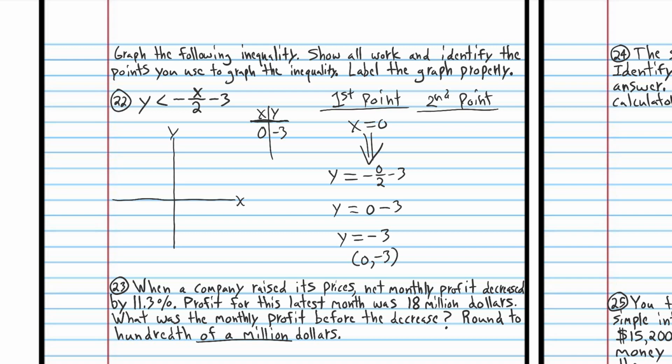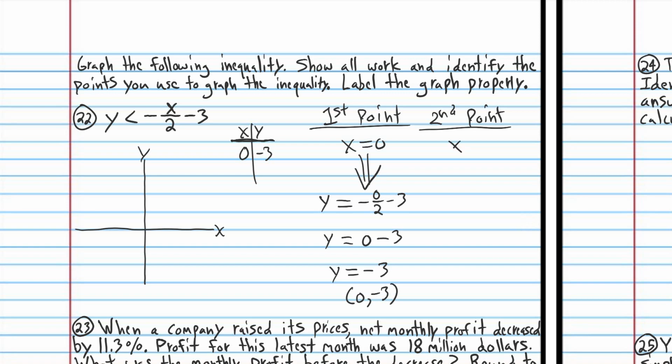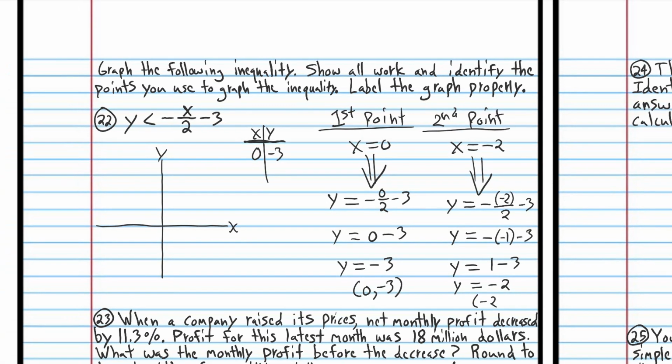Or it might be easier to choose -2, because that would make sure that we stay more within our scale. So I'm going to choose -2. Then we have y is equal to -2 over 2 minus 3. So this is just a double negative. If you take that negative next to the fraction and you put it up here, you can see it becomes a double negative. But first of all, let's divide -2 by 2. -2 divided by 2 is -1. And then that double negative becomes a positive. And then 1 minus 3 is -2. So the point would just be -2, -2.